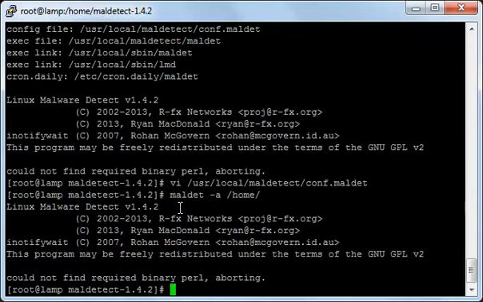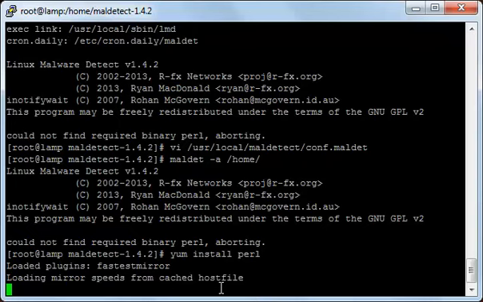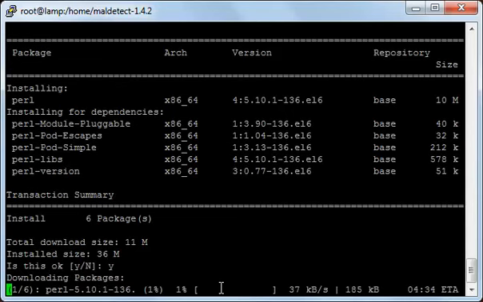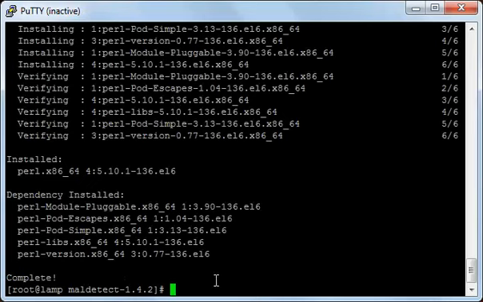Okay, here it seems that I should install the binary Perl first, so I will type the command yum install perl. Now I will type Y to complete the installation. I will pause the video until I finish the installation. You can now see that the installation of Perl is complete, but it's not accepting commands now. It seems that I have lost connection, so I will close this shell and open another one.